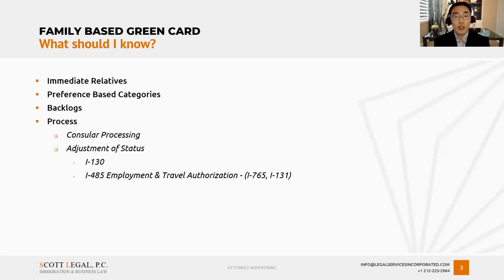However, some situations require additional processing. For example, when a marriage-based green card case is filed, USCIS will impose a condition on the green card if the marriage has not been more than two years. So the beneficiary needs to go through additional processing, called I-751 condition removal, after two years of the issued green card. So that's pretty much how a family-based green card case works.